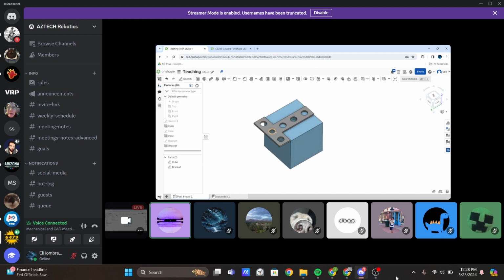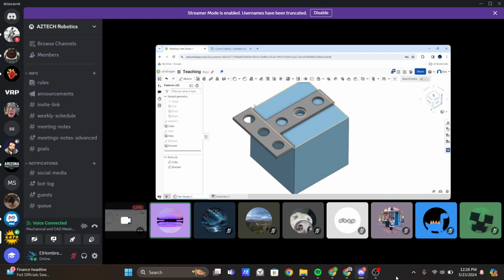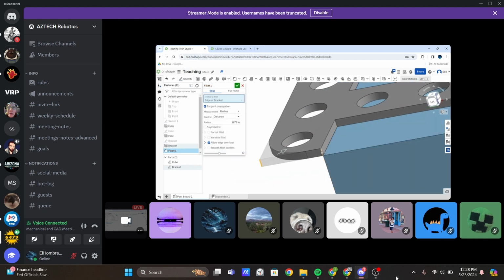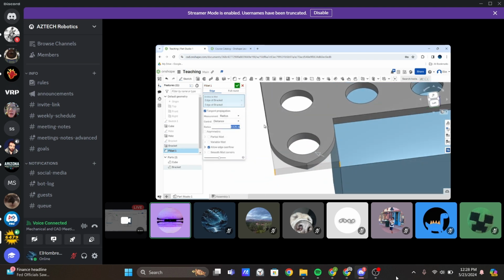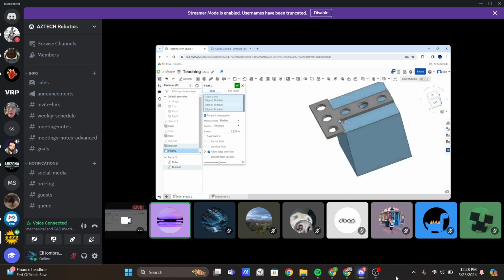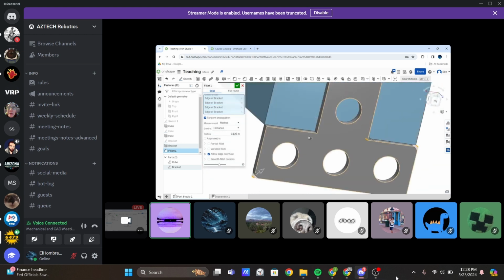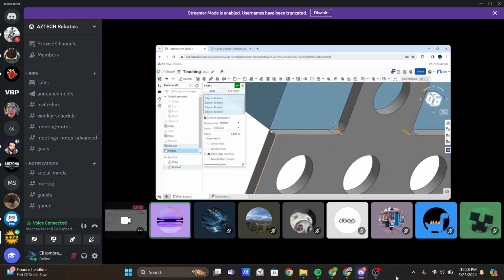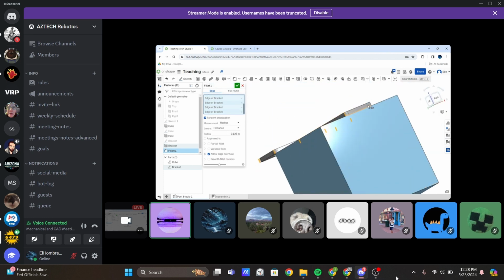Okay, so let's see a few more features that are good to know. Fillets are a good one. So this fillet tool here, if you click on the corners, you can set the radius of the fillet that you want. And these are really important for when we machine things because the CNC can't do these sharp corners right here. That's impossible for the machine, so we need to round them out, and we can just use Onshape to automatically do it for us.